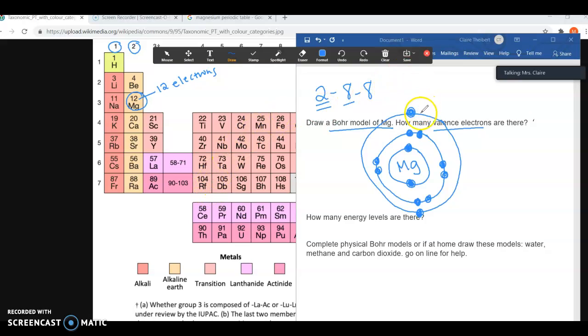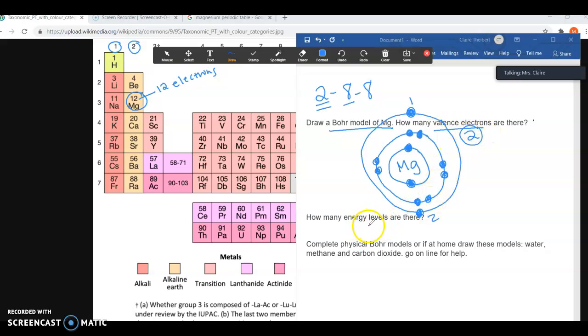You can also just look at the very outside ring. So always think valence electrons, VV, very outside ring. So this is going to have 1, 2, 2 valence electrons. So you can look at the outside ring, or you can look at the periodic table and you can see that it's in the second column. Either way, you can find how many valence electrons there are.